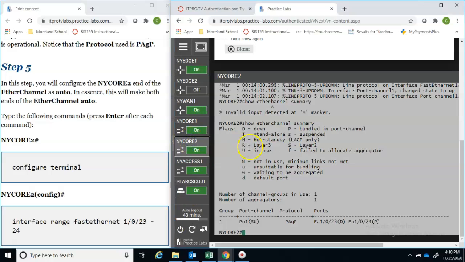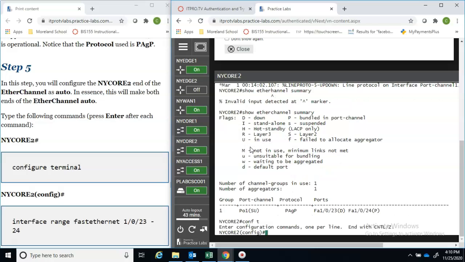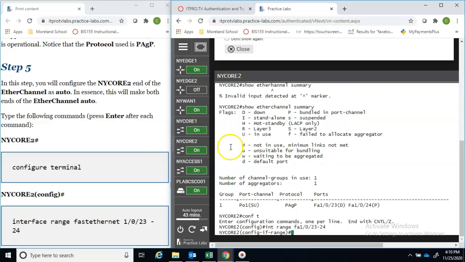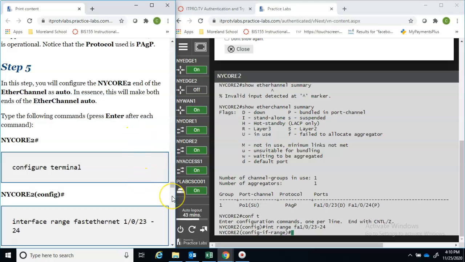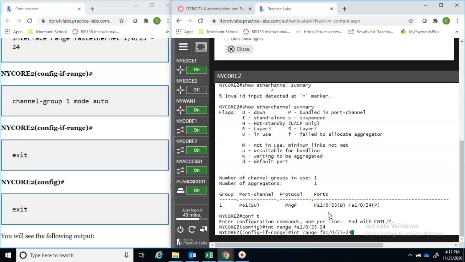And now back on NY Core 2, configure the terminal and set up the interface range FA 0/23 to 24, using the up arrow key to keep from having to retype as much. Now I can set the mode to auto.